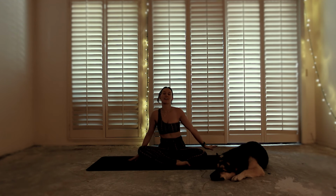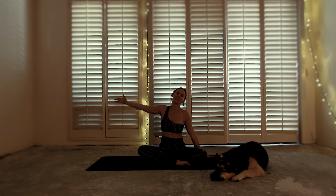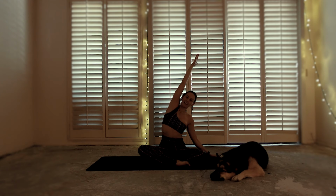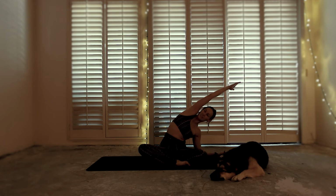Exchanging sides, left hand onto the left side of your body, onto the floor. Inhale, right hand up. Lengthen. And exhale, finding your variation of your side stretch. Deep inhale, grounding through your right hip, opening up your right shoulder. Exhale, maybe you can find a little more depth.